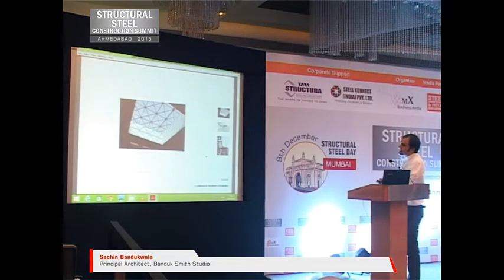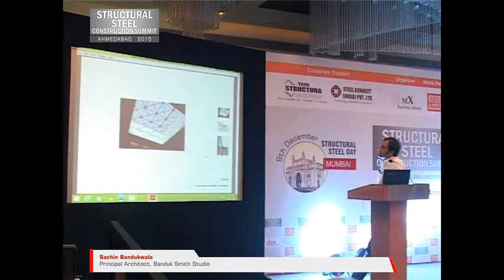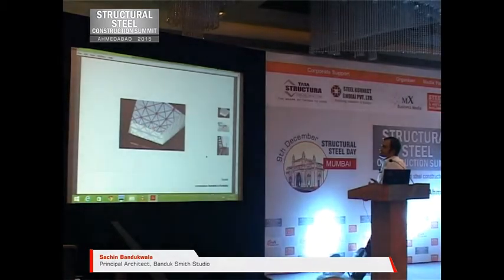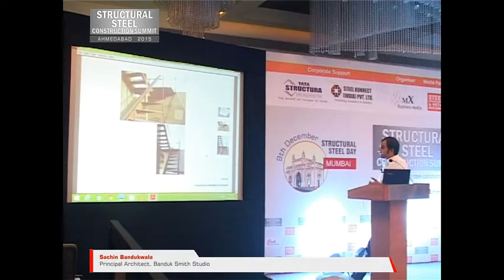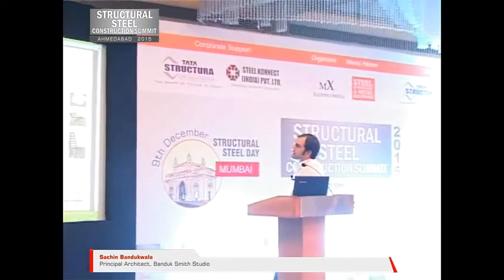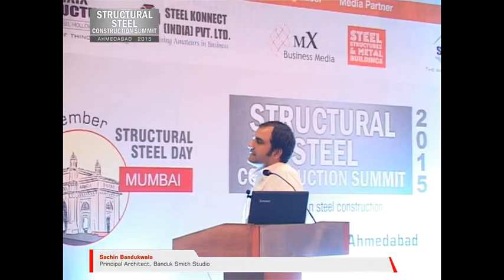I'm just showing this as a possibility. This is part of a project where we are restoring a 250-year-old Haveli structure from North Gujarat on the outskirts of Ahmedabad as a weekend house. We thought it was appropriate to introduce steel as a couple of elements — this roof structure that actually slides and opens the courtyard and closes. Only with steel could we get this delicateness that the wood carving otherwise had in the entire Haveli. Also the stair — we could do it in such a way that it works in contrast with the heavy walls and the carvings that are there in the building.